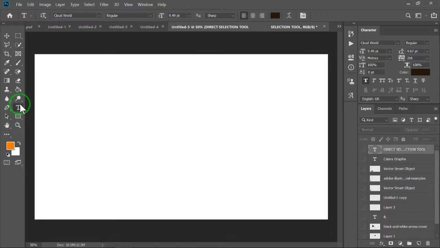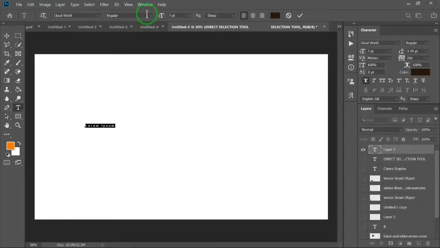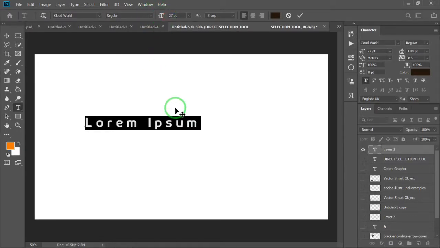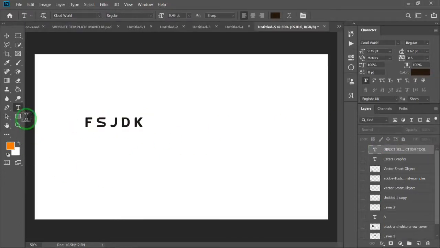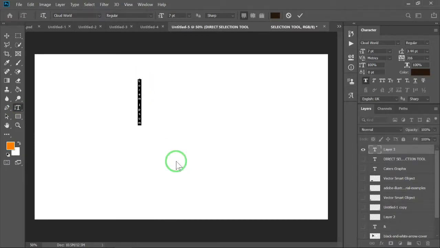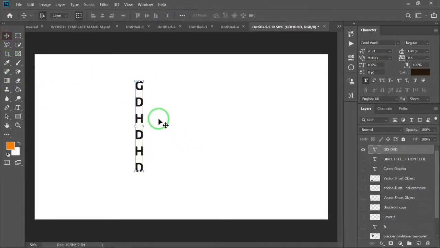So this is the text tool, and if you right click on this text tool, you will get a bunch of options to choose from. This is the horizontal type tool, which means you can type horizontally. Okay, you can type this way. That's what it means. Okay, so we delete that. The second is the vertical typing, which means you can type vertically. Okay, Control A. Very good, very good.